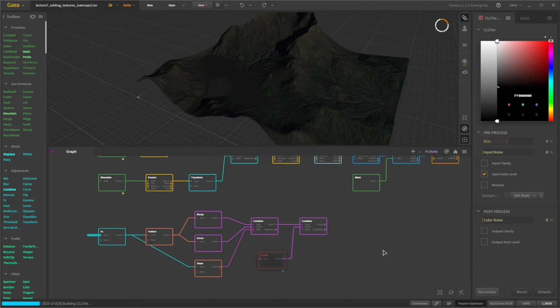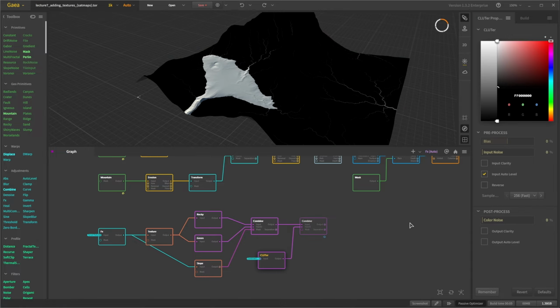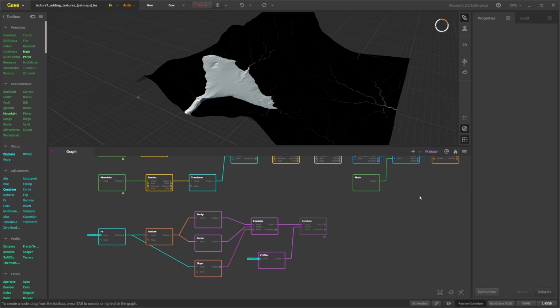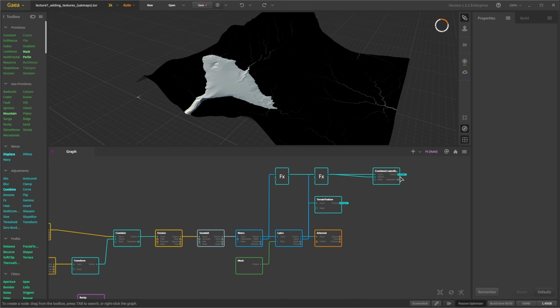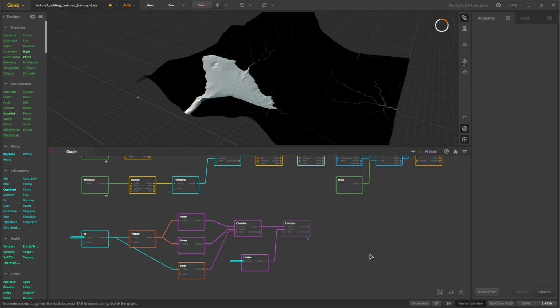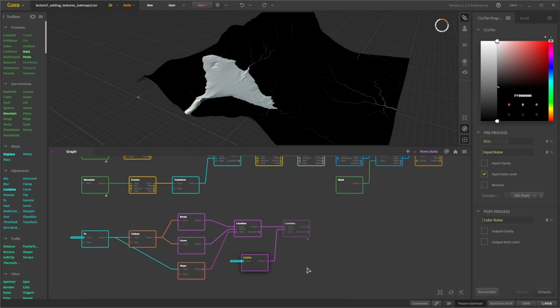Well, for the river and lake node, because in the input here, drag, select the portal and the combined lakes and rivers. Remember how we combined the lakes and rivers here with 2 FX nodes, going from the rivers node, lakes node, and into a combined node, and then we made the output a portal. So that's why we did that.